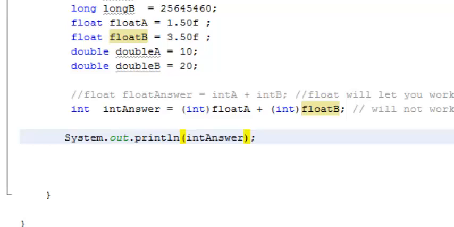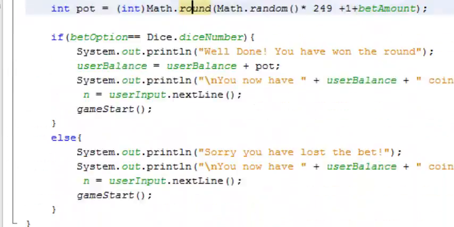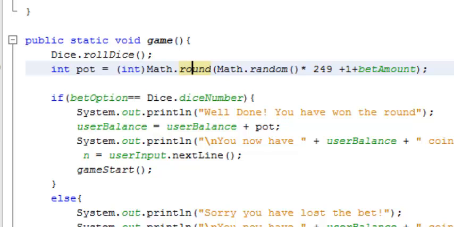Right, now I'll show you where I've used casting in my game. Here's an instance of casting I've used. I've turned it into an integer because it needed to be a whole number, not have any decimal places, because I just needed it to be clean, just a whole number. Now that's a good reason for using casting: if you just want an integer, you want to drop the decimal places, or if you just need to make an equation work and not change any of the value types for the main variable.